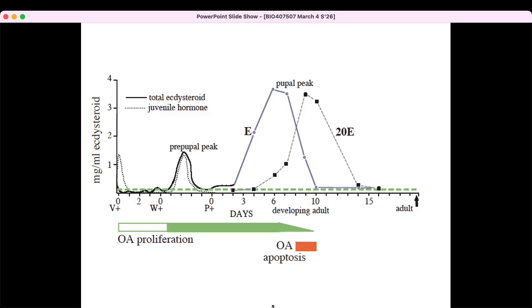I found that this is the inactive form, cool, and that all fits together. But then I thought I should probably test this E, the inactive precursor. What I found is that in a dish, only 20E could drive the molting responses, the high-dose responses, the programmed cell death, or the maturation of the eye.